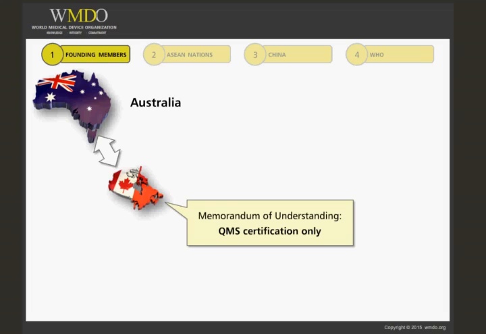Other than through these agreements, the TGA does not allow third-party assessment of medical devices, although that position is under consideration as part of a package of proposed device reforms. The TGA does, however, accept evidence of conformity assessment from overseas bodies for most lower-risk devices in considering an application for entry onto the Australian Register of Therapeutic Goods.